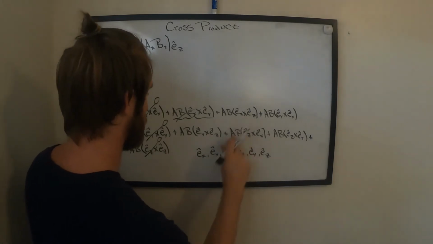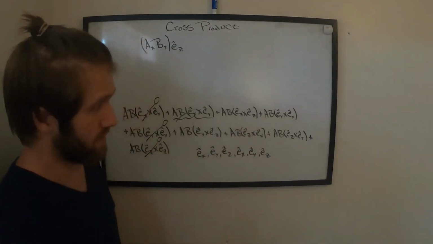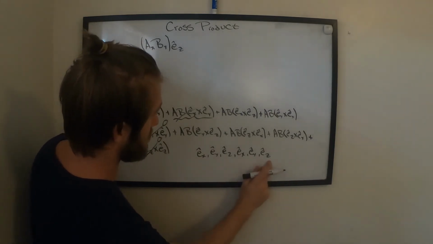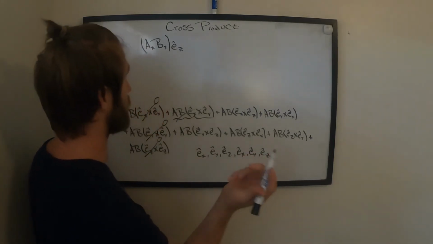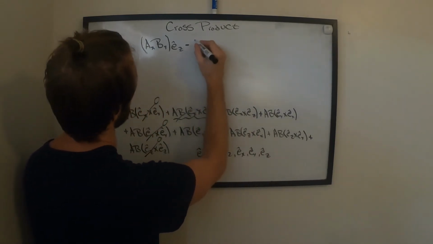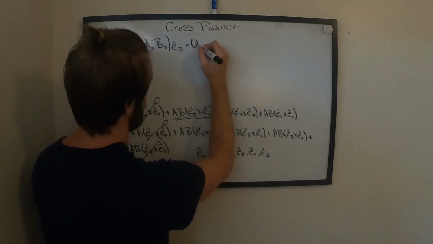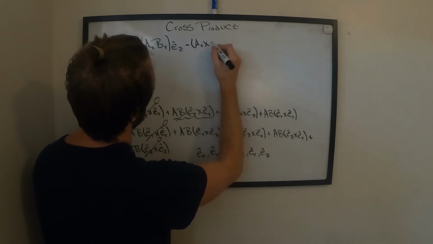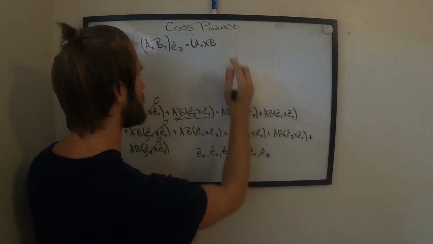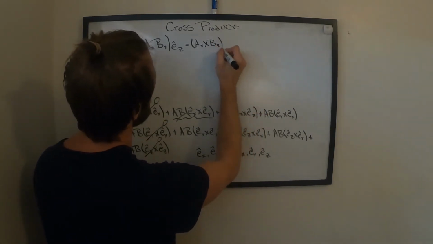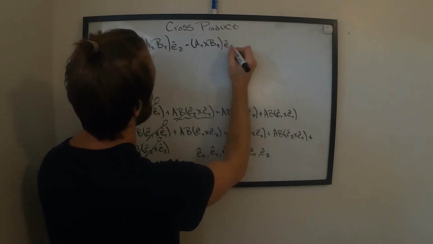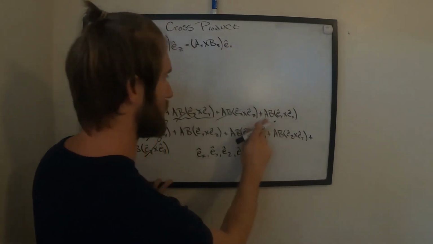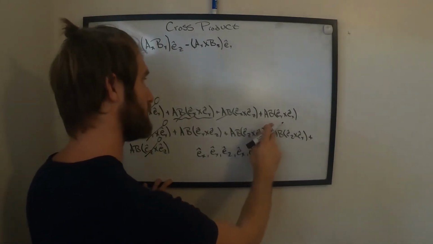So we got AB, a e x by e z, e sub z. So this time we're going backwards. So we're going to have x, z, y. So we're going to be subtracting now. So minus, we have a x b z, which is going to give us e hat y. Okay, that one's done.